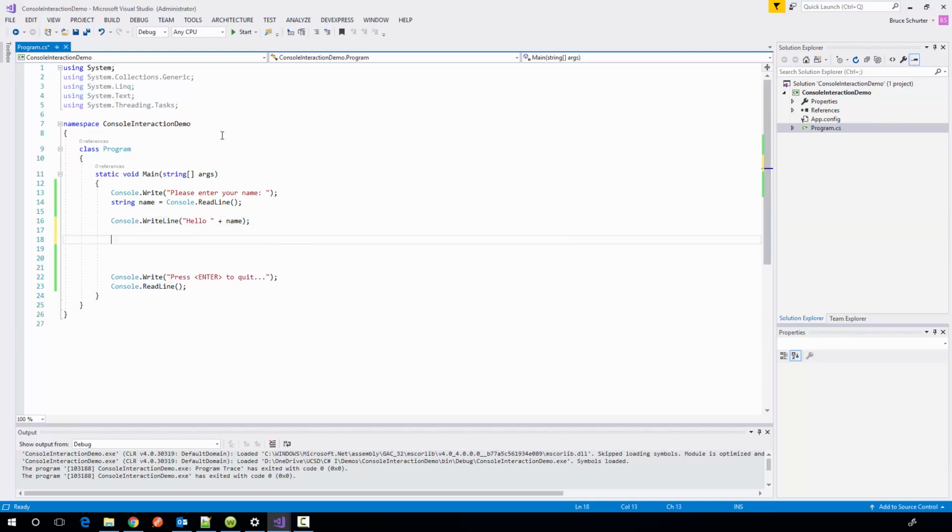Now, however, let's say we are looking for something beyond a string, like an int. Again, we'll start with a console write, and we'll say, please enter a number. Then we'll have to have another string here, and we'll call it num. Set it equal to console.readline.